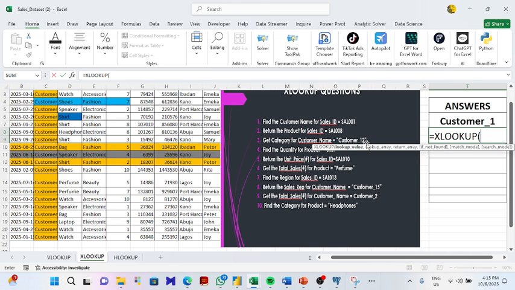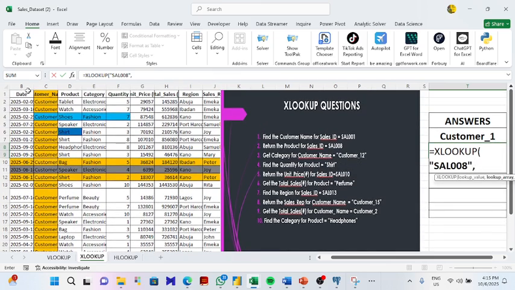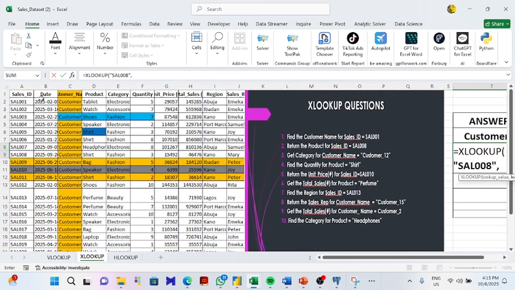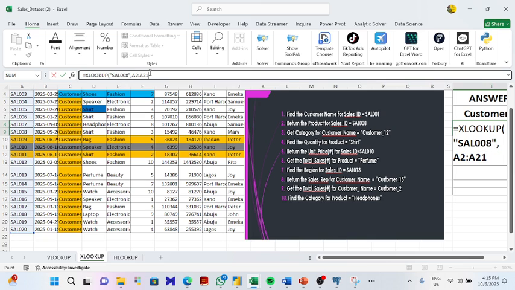We say return the product for sales ID 008. What you need to do is very simple. 008, then you put comma. Then you go and return the product. Here we just select the sales ID column. After selecting that, you put comma here.